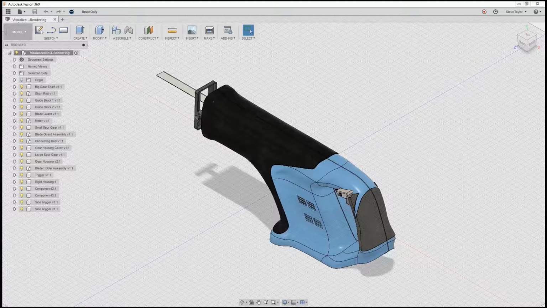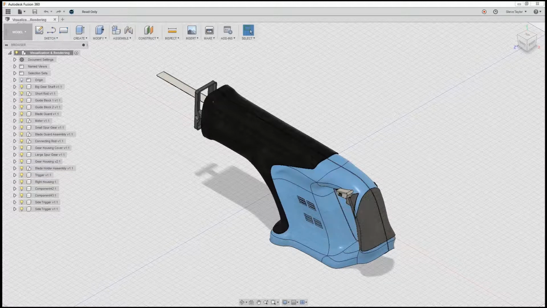This just stops having a lot of buttons that you won't use on display, because when you're in a different environment, what you don't want to do is have a load of buttons there that are irrelevant for that workspace. So Fusion is quite intuitive, and the developers have removed the buttons that you're not going to use in that workspace to make it easier for the designer, for the user.